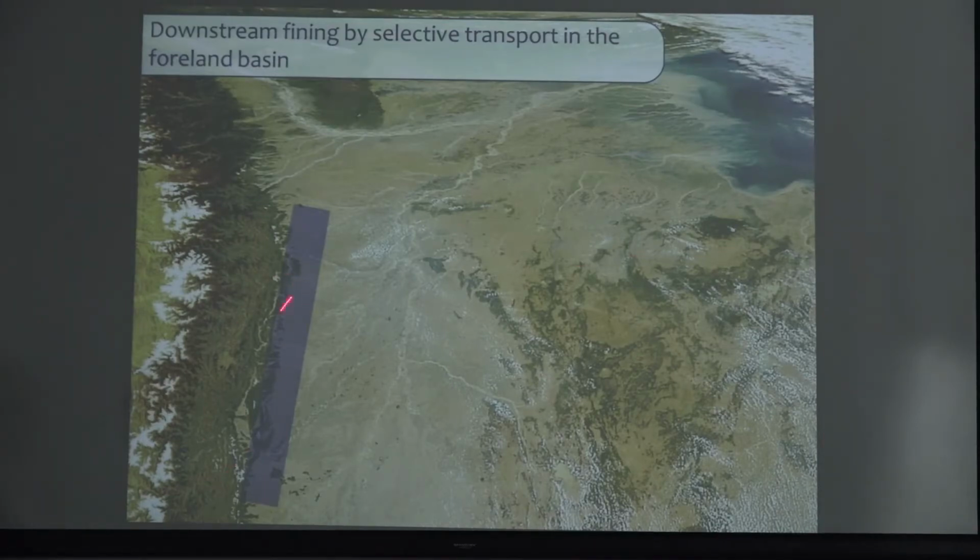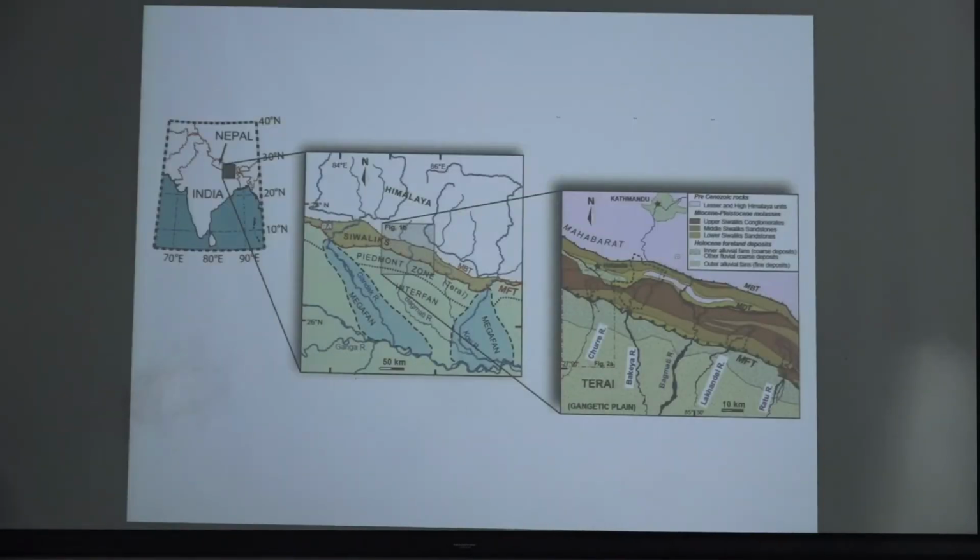When the load is arriving in the foreland basin, what's going on? In that part, we expect mostly abrasion, and indeed, with a simple model, we can more or less represent the main feature of this evolution. In that part, because there is some permanent storage, some permanent sediment sequestration, we expect the selective sorting to be much more efficient. Because if you have subsidence and permanent sequestration, it will be much easier to deposit the large class than the fine class, for the reason I gave earlier.